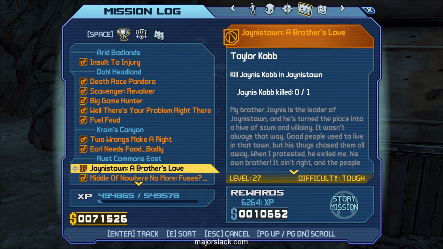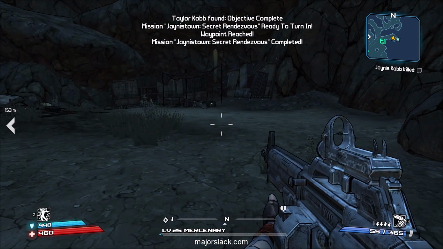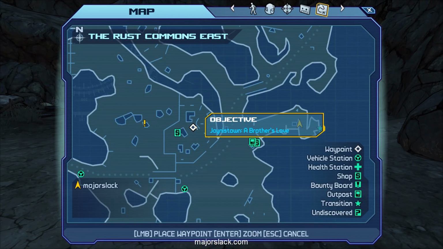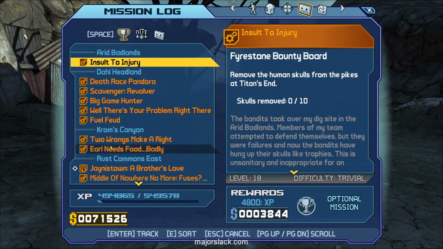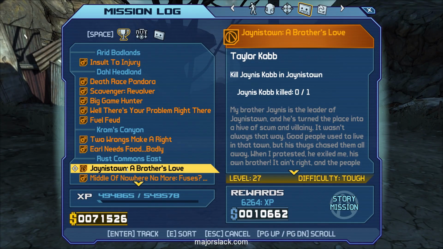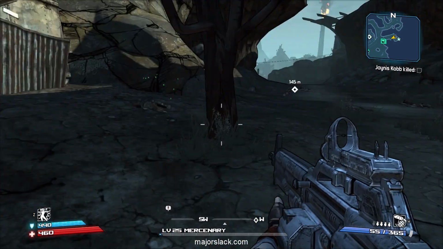New Janus Town quest. This, I think you just have to go to... It says tough, but pretty sure this is in New Haven. Oh, this is where, oh yeah, right. Oh, no, what am I talking about, yeah. Yeah, kill Janus Cobb. This is doable, actually. Even though it says level 27, this is doable. And that is coming up next video.